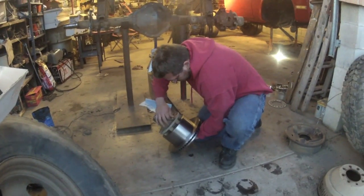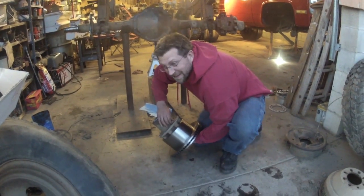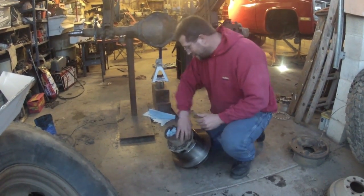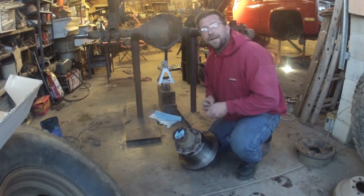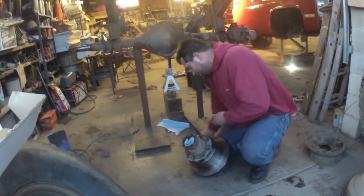Do you know what you're doing? Have you done this before? Not this way. Not that way. I haven't done dualies before. First time for everything!